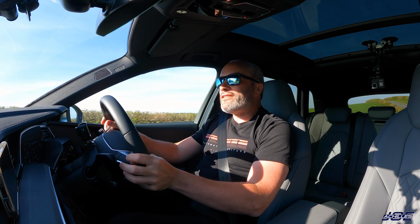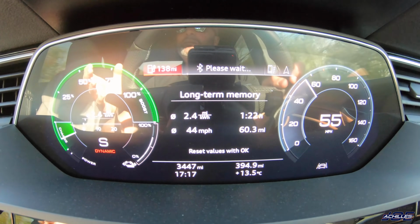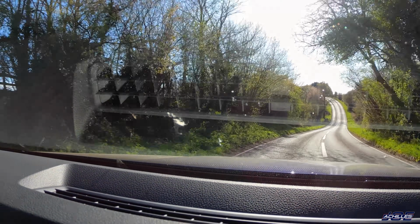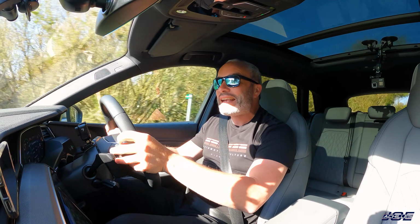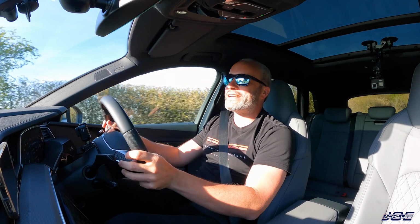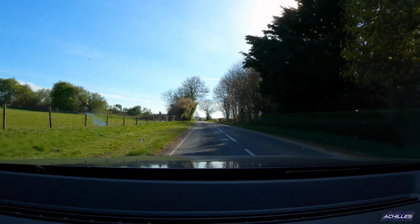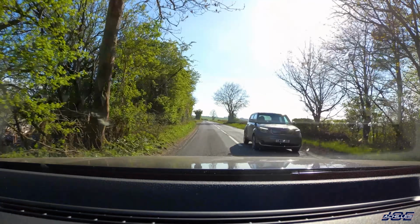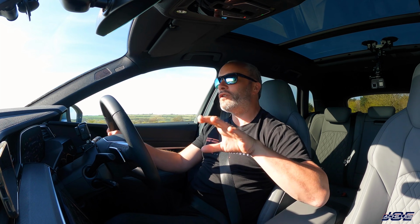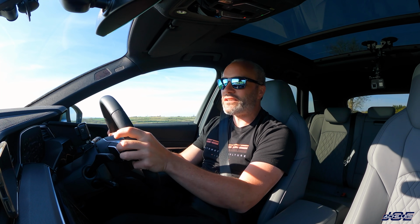And that's at 970 newton meters of torque. That's 20% more torque than the RS Q8 has. In fact, it's 20% more torque than a McLaren Senna has. And yes, it's a lot heavier than both of those cars, the McLaren Senna especially, but its overtaking ability is ridiculous. And in fact, if you've got passengers in the car, you do need to pre-warn them if you're going to accelerate, because it could hurt their neck. You know, it's that instant boom.